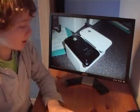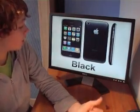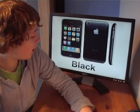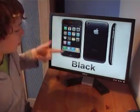I think a lot more people choose to get the black one rather than the white one. But some people like the white one because it's that traditional Apple white which was on the first iPods. So yeah, I recommend you get the black one, because simply it looks nicer and because it matches with the front, with the black at the top and bottom here.